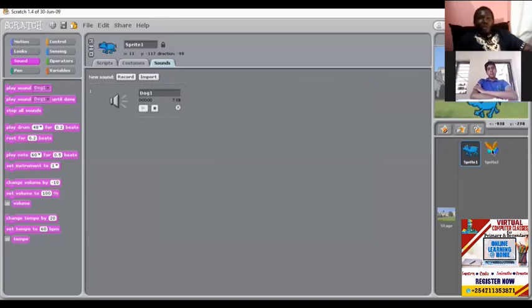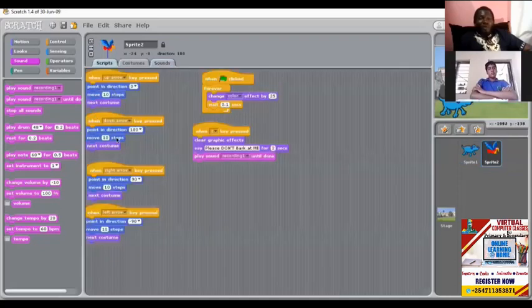When we look at the action we created for the parrot, let's go to the script. You find it is having more script than the dog. It's having more code on it than the dog.